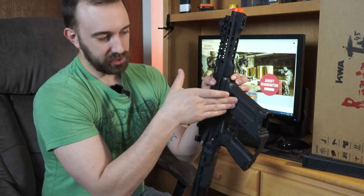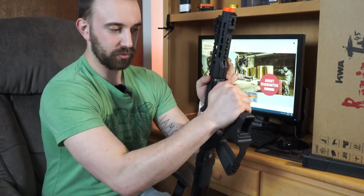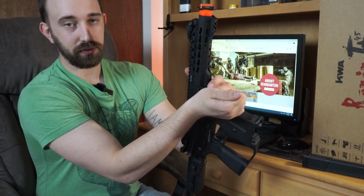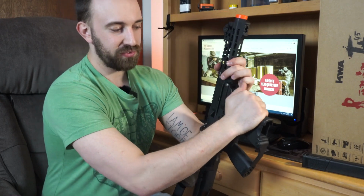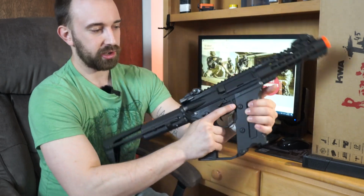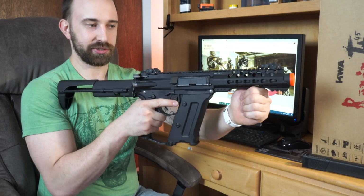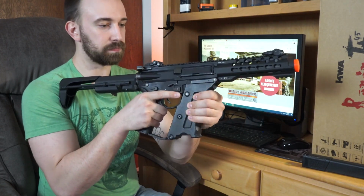Very cool that the bevel is cut out on the side here in order to help with grip. I find that the base of the knuckle of my thumb, as well as all of my fingertips, fit in really well in those bevels, so I can get a positive grip just on the mag well right here. And I really don't find a need to go with a foregrip since this gives me a really good grip right here.